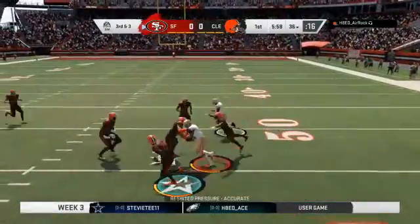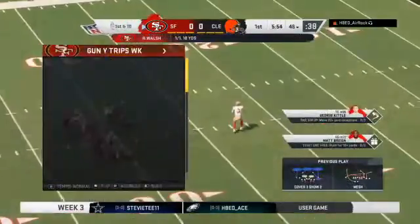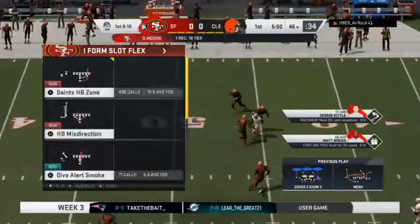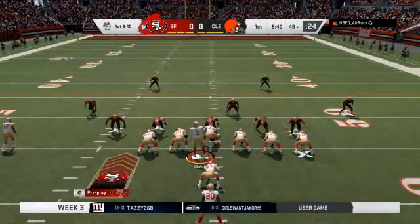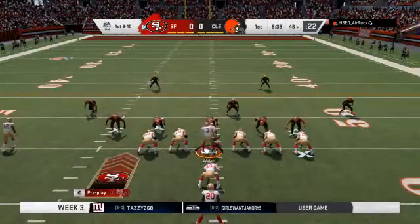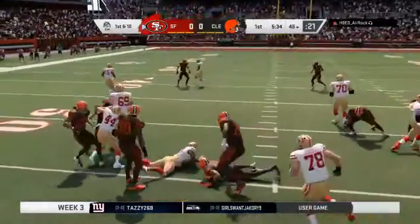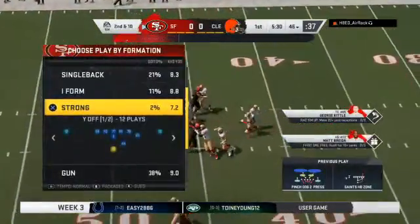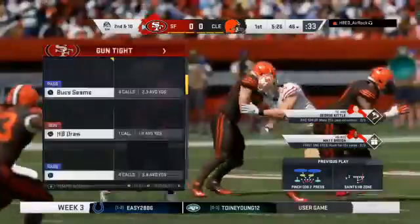And he's got his target. That's Moore. And he slips up past the 45 before being tackled. A gain of 10 and a 49er first down. One thing you're hoping for when you run drag routes, you're able to hit a receiver in stride, and he can pick up a lot of yardage after the catch. But in this situation, the defense was effective, able to stop him before he could get a good head of steam going. Call it no gain on the play, and it'll be second down.